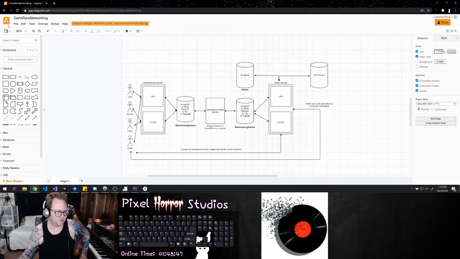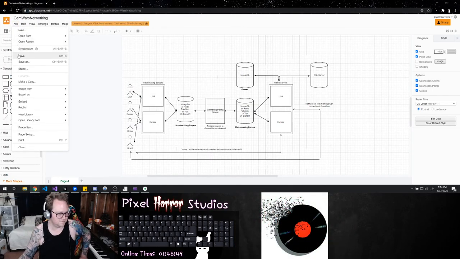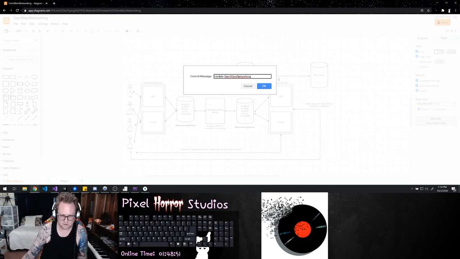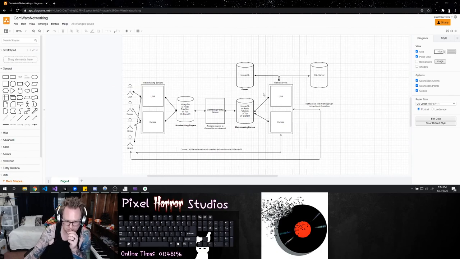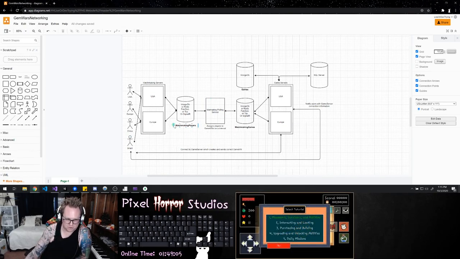Let's go ahead and save this. Okay. So this is literally the pipeline that we are creating. So we've created these matchmaking servers. They output to Mongo. We're currently pulling onto this matchmaking service. Now we need to publish them back out onto the games, matchmaking games database, and have our game servers pick that up.